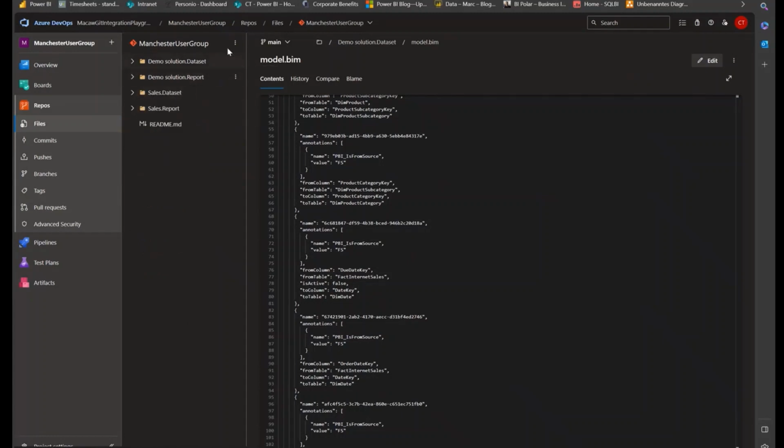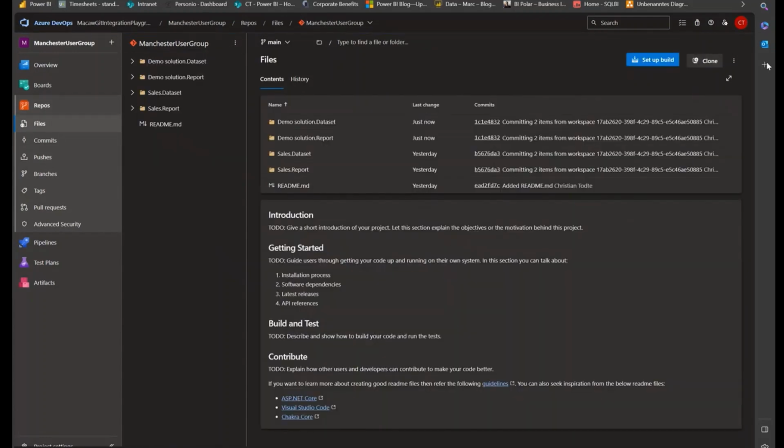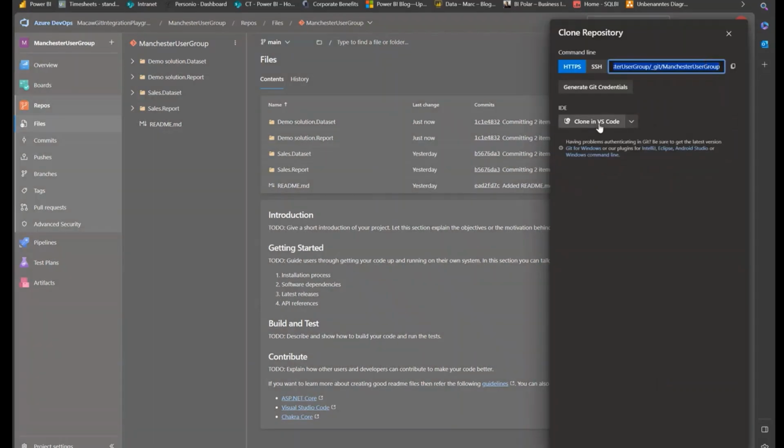because we're not going to work here, we want to clone this repository. We have created the repository, and this is the remote part that I talked about, and the distinction of the remote part and the local part of the repository that you have. So we want to clone this repository, and we want to use clone in VS Code, because right now this only lives actually in Azure DevOps.